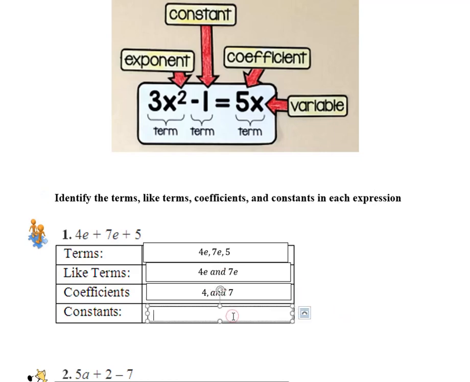And then finally the constants. Brandon. Okay. And Jacob, what do you think about that? Okay. Good. You agree, constant, because it's a number that will constantly be the exact same amount. It will always be 5.